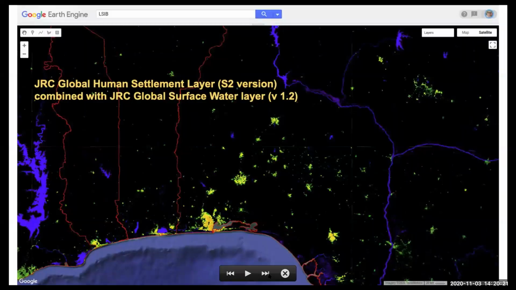Next slide, please. This is another example which basically shows this global scope. This is just a fragment in West Africa, but this is a global product that combines settlement detection on Sentinel-2 with surface water detection based on Landsat, and they have been generated by different groups in our center. They are now global data sets, some of which you can actually generate in a matter of weeks rather than years as it used to be done previously. Next, please.